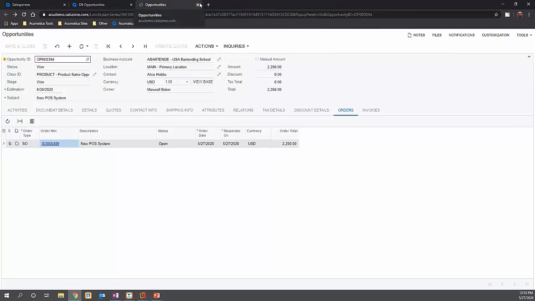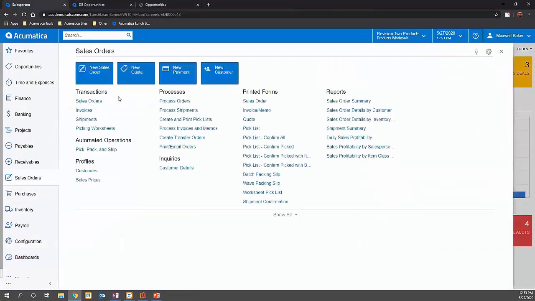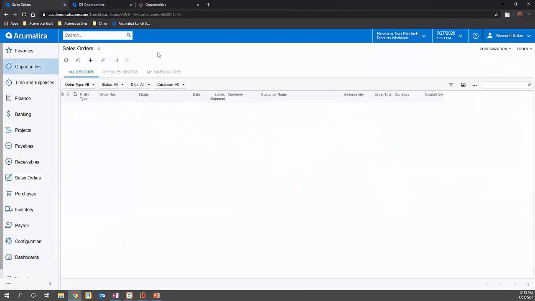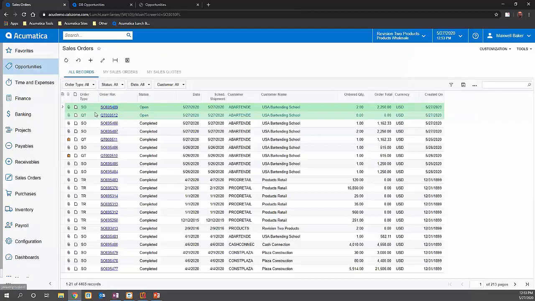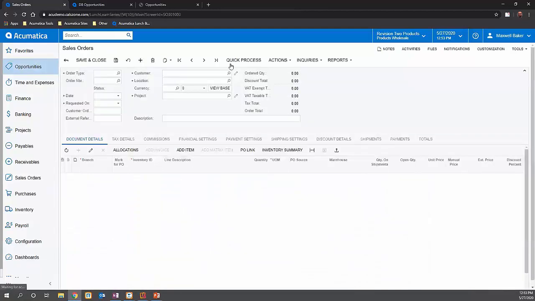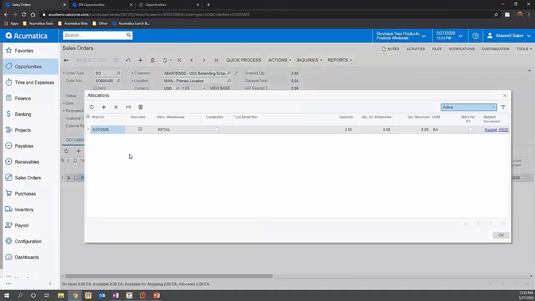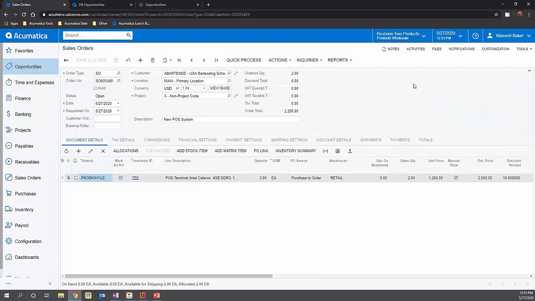All right, so what I'm going to do now, I'm going to go get a new browser here where I've actually processed those goods and brought them into place. So this is the sales order that we've been talking about here. I'm going to go over my allocation. I can see now that these goods are allocated with that purchase receipt. So I have visibility of how they allocated to here. I'm going to say now that this is ready for shipment.